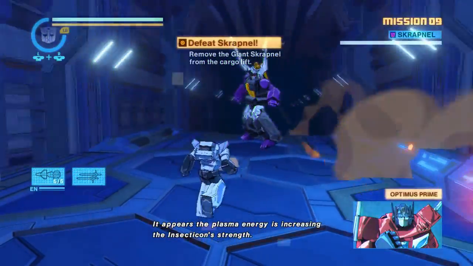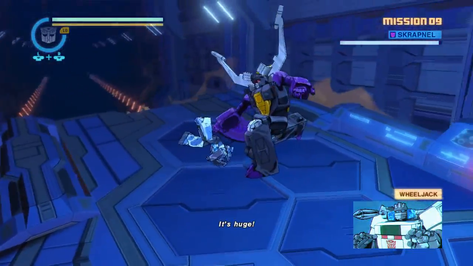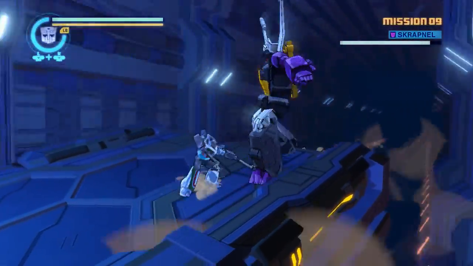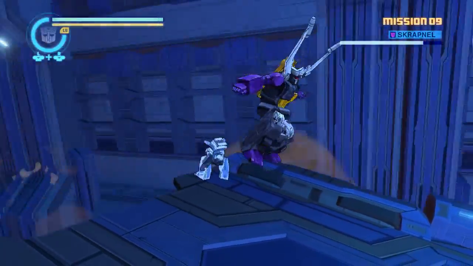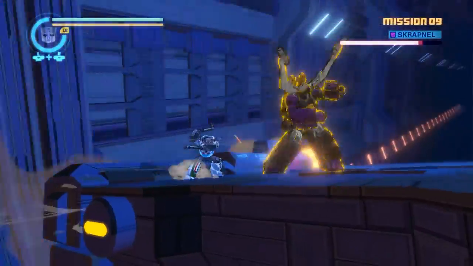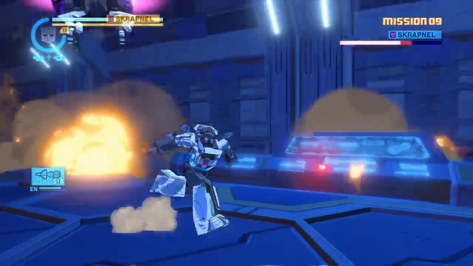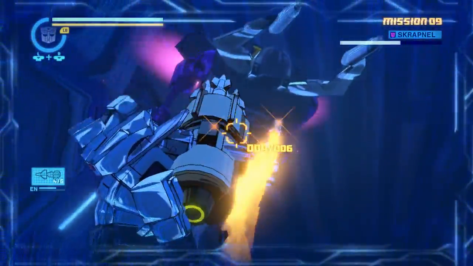Okay, this is the boss version of Scrapnel, which has a few new moves over its regular enemy counterpart, and this one really does count. And unlike the Sentry bot, this enemy really does count as a boss. It has boss health. It has boss moves, you know, like the ability to parry and dodge. As well as stuff like that.